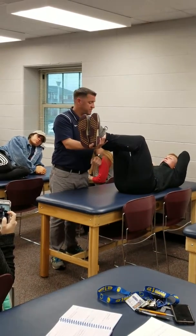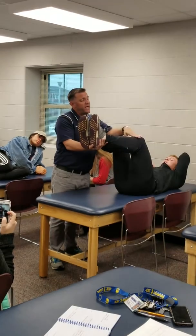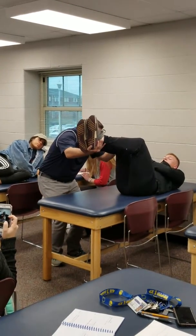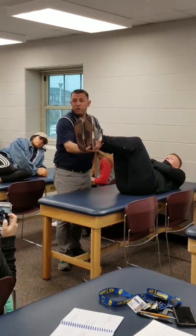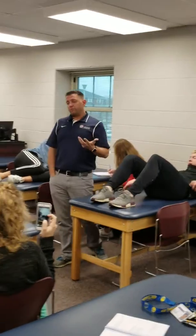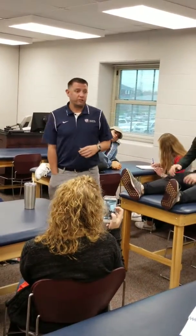It gets them to relax, and then all of a sudden if that relaxes, then you'll see this drop. So you're going to compare this side to this side. You're going to get down low, look at them both, and see which is which. If one of them is lower, it indicates most likely that there's a PCL issue.